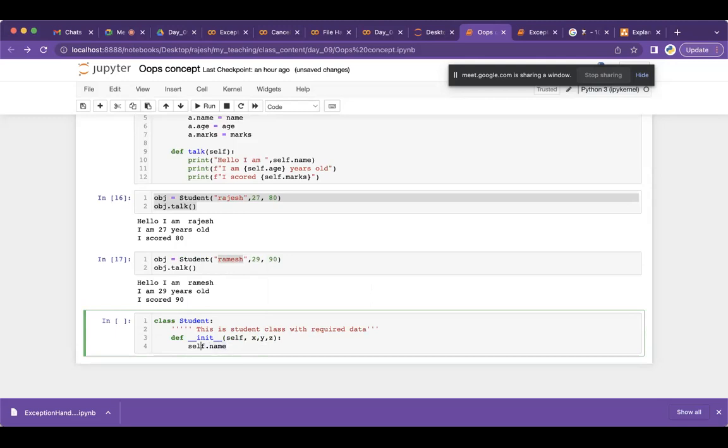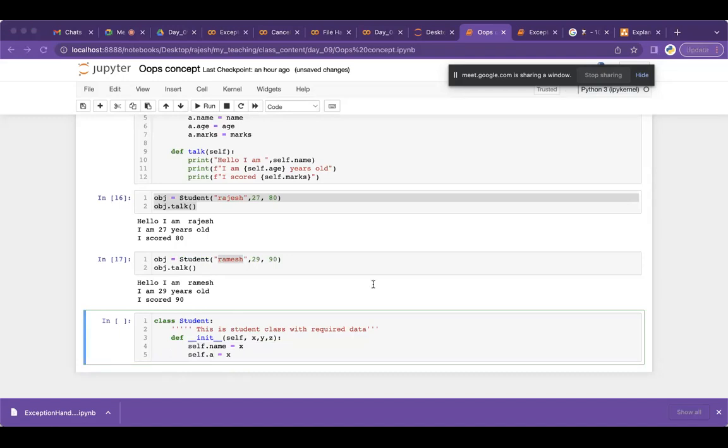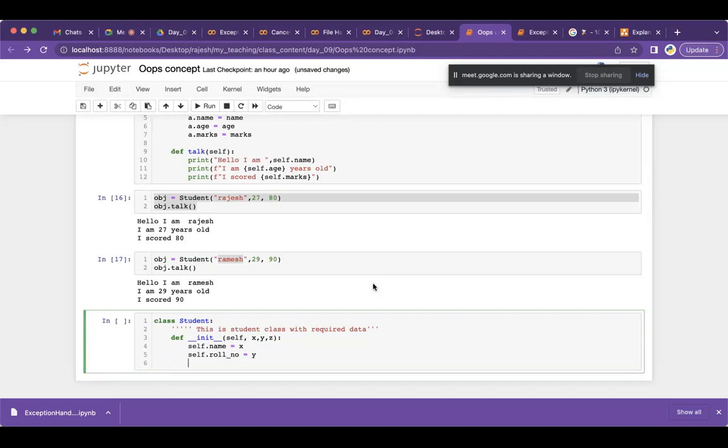That's what is known as the instance variable, because it's the current class's variable. I initialize name with x. Again, the same thing: self.roll_number, which gets initialized by y, and self.marks, initialized by z.